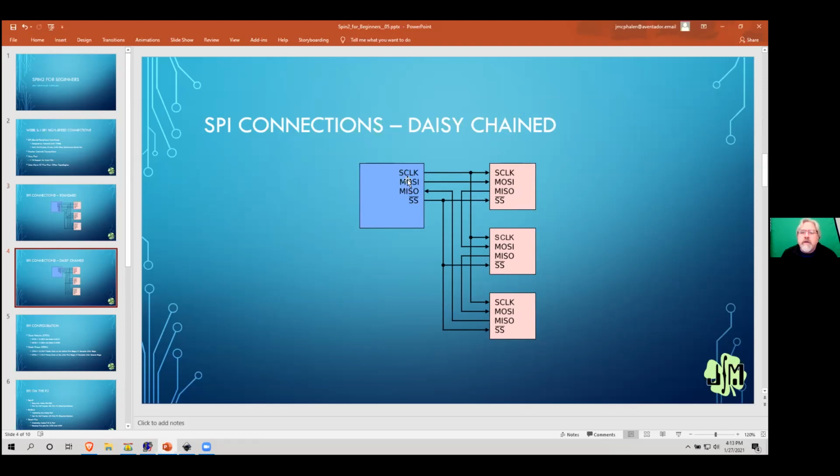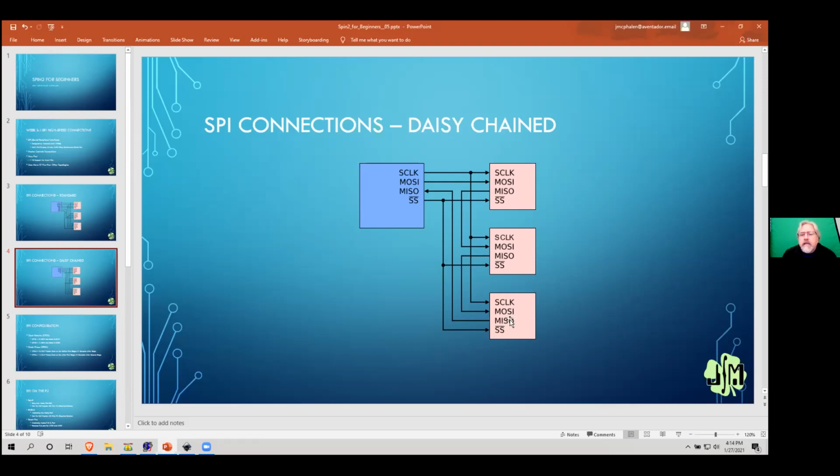But look at the MOSI pin. MOSI goes to the MOSI connection on the first slave, and then the MISO connection on that slave goes to the MOSI pin on this second slave, and so forth and so on.